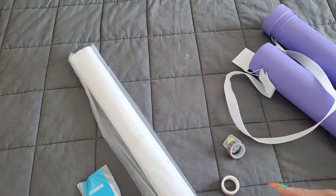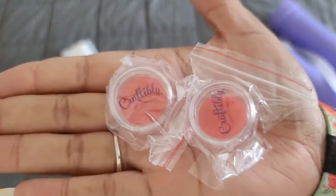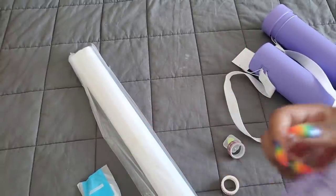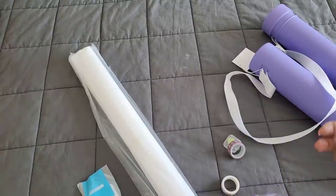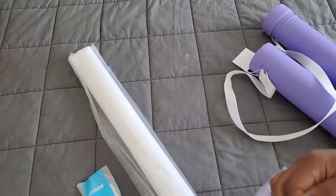Got a toolkit. And we got two plates of wax, which both say Craftibly. I like the fact that they put it in baggies because you never know if that wax melts. You don't want that melting all over the inside of that. That is a nice size bag for little knickknacks or whatnots if you want to put your cover minders or whatever in. So we're going to put that in there.